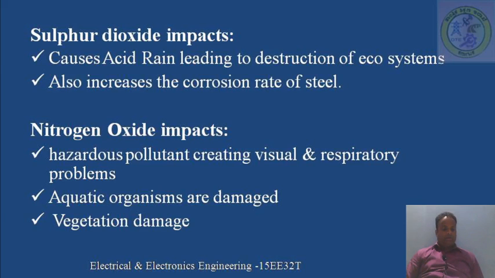Respiratory problems are caused due to the impact of nitrogen oxides. Visual and respiratory problems are the main impacts of nitrogen oxides. The second effect of nitrogen oxide on the atmosphere is that when nitrogen oxide reacts with water, aquatic organisms are damaged. This is also an impact on the water bodies.